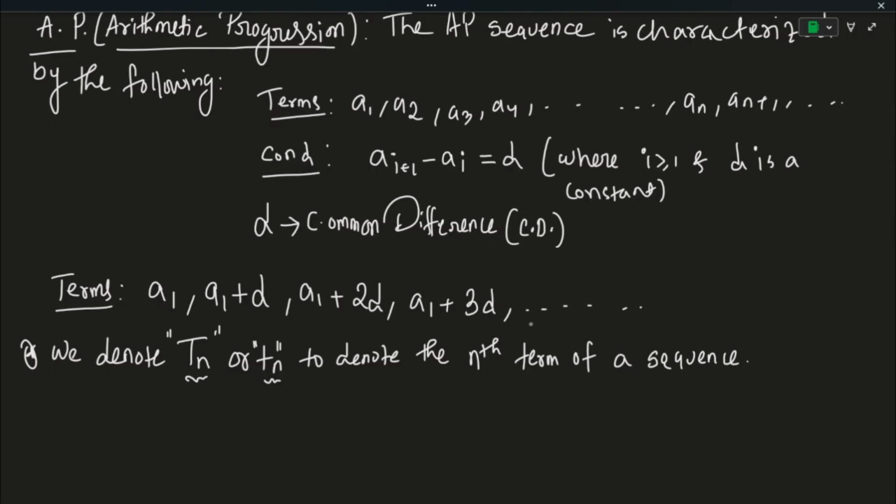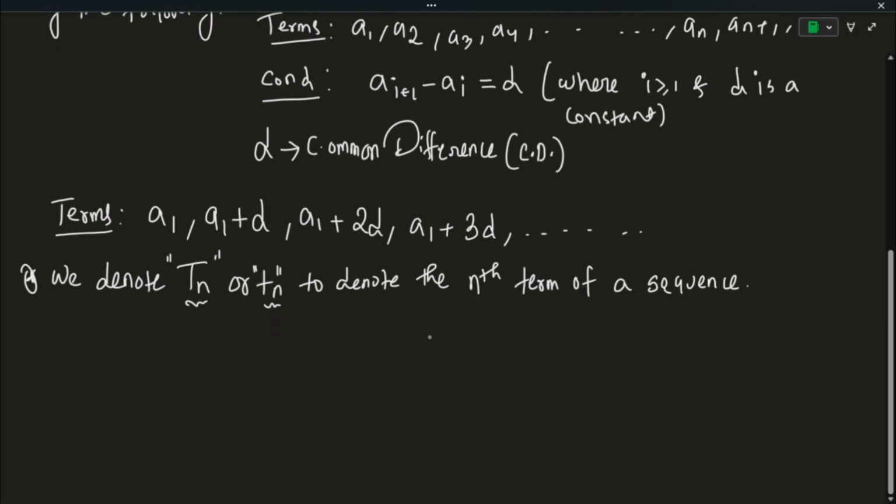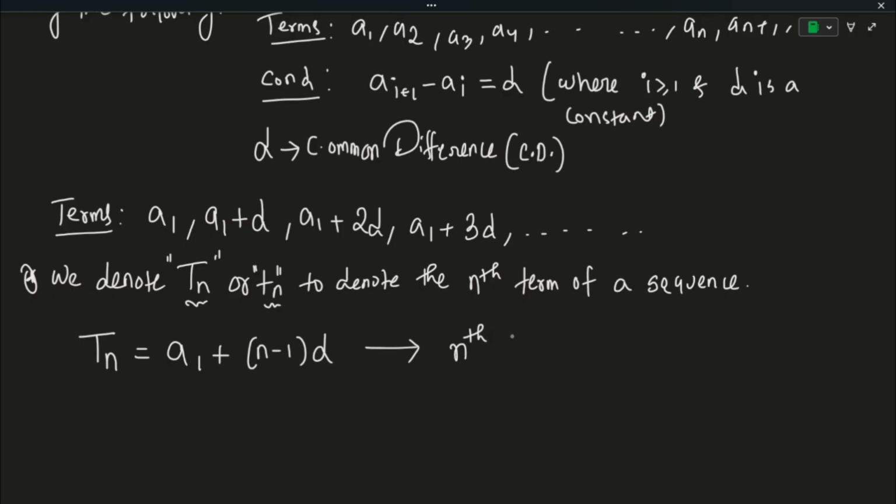Okay, so पहले we need to find out what is the nth term. So as you can see इस formula में कि the first term is a1, second term is a1 plus d, third term is a1 plus 2d, fourth term is a1 plus 3d. You can already see how fourth term में 3 आ रहा है, fifth term में 4 आएगा. So Tn जो होगा, which is the nth term of this sequence, should be equal to a1 plus n minus 1 into d. This is my nth term. Okay, and this is extremely important.